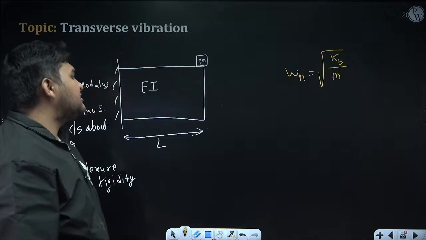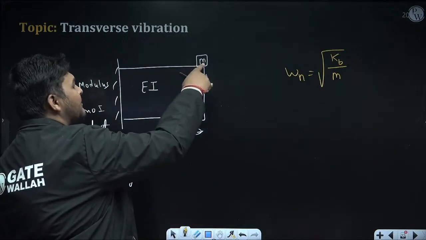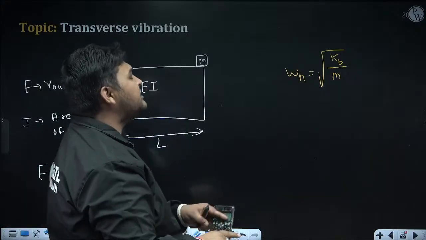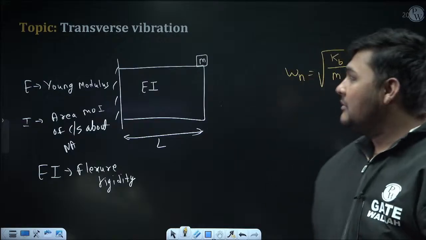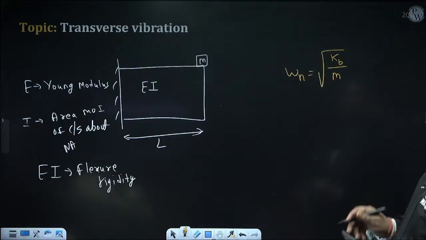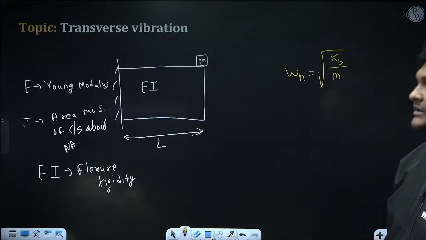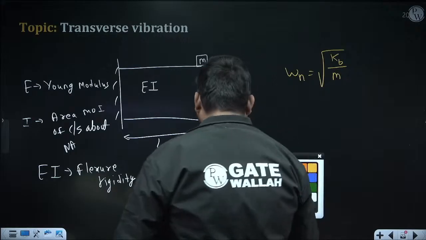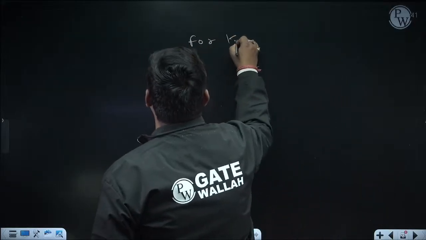Bending stiffness means I am replacing this structure with a single spring. Below this I am attaching the mass. And the stiffness of that spring is nothing but the bending stiffness of the beam. But here how will we calculate bending stiffness? Just I am explaining. But at last you have to remember the formula in your mind. See, what we'll do for bending stiffness calculation. Now my objective is to calculate KB.